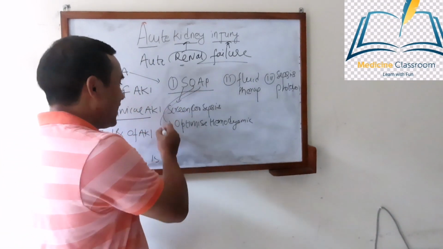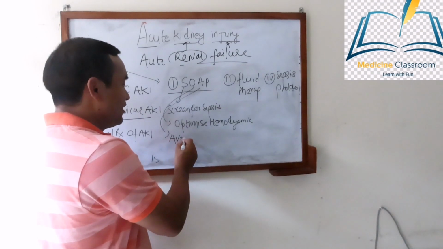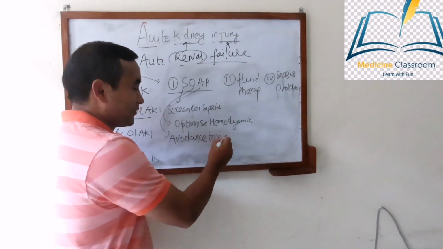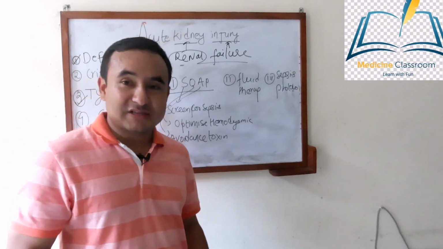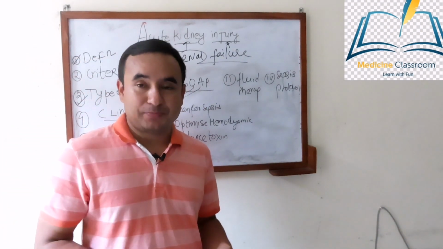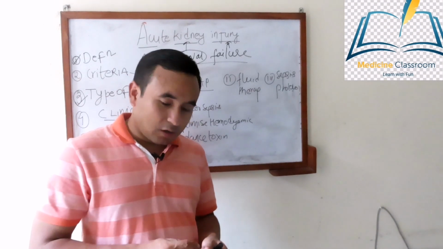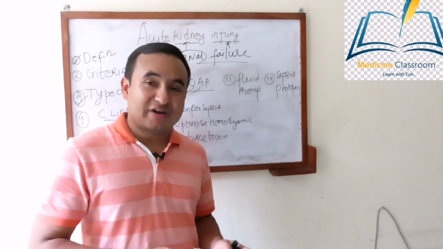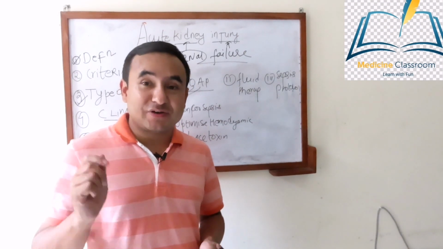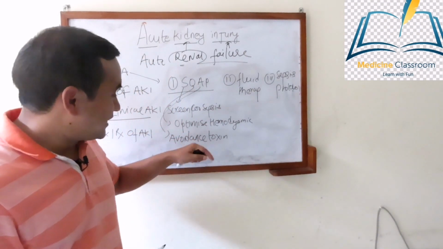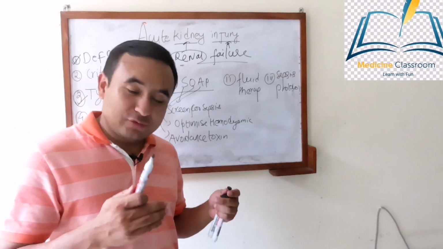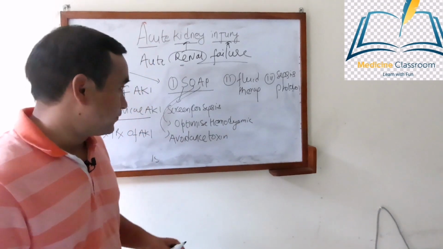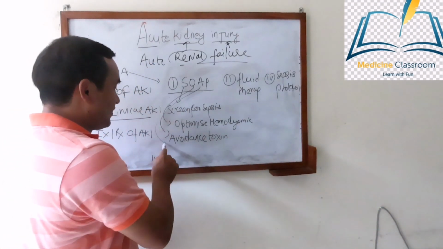And the third one is the avoidance of toxins. Toxin use is one of the important causes of the AKI. Classical toxins that can cause AKI are drugs like NSAIDs or enalapril, or there are different Ayurvedic medications, different antibiotics that can cause AKI. Even the diuretics sometimes cause AKI. So, these are the toxins that we need to avoid, and only by avoiding them can we prevent further acute kidney injuries.